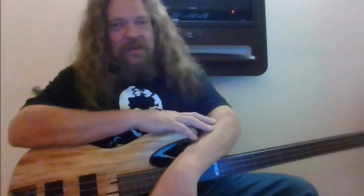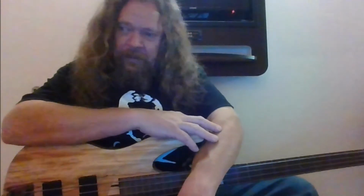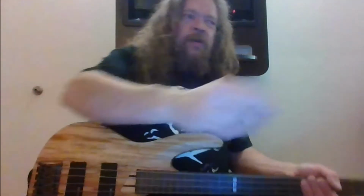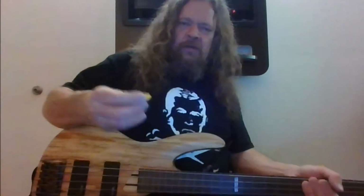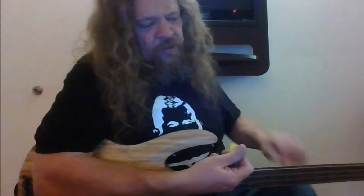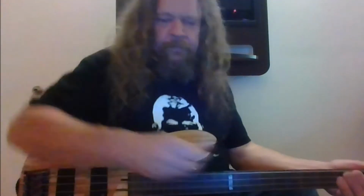And then she picked up a pick. She showed me the appropriate way to hold the pick, which I'll gladly demonstrate for you now. Thank you, Ken. You're welcome. The pick should be held between these two fingers and then your thumb sideways across it.